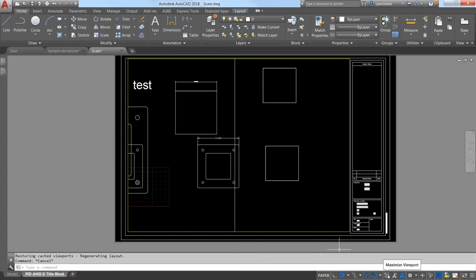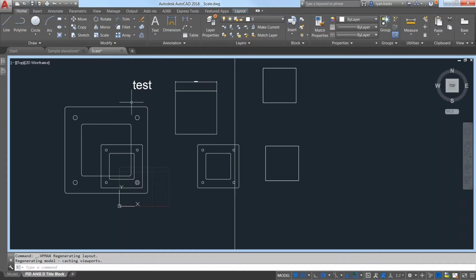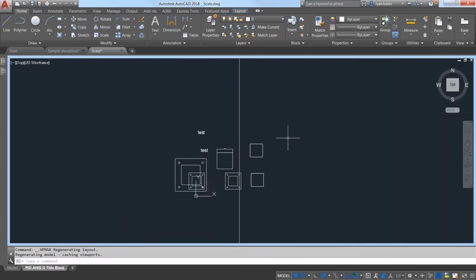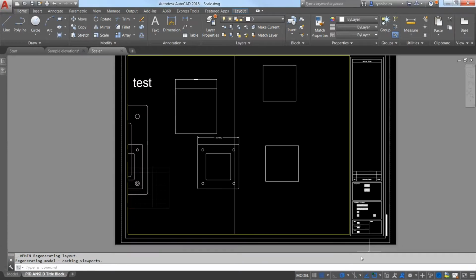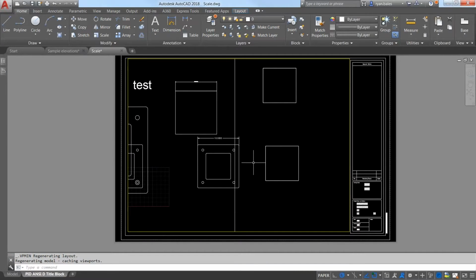Right. And that's most easily seen in the maximize viewport function. When we open the viewport, it opens a view into model space. We can see it's basically just zoom. So if we switch it back down, it's going to go back to where it was. Viewports, I like to call them windows because the objects through the window are always going to be their exact size. But if I put a magnifying glass in front of the window, or a telescope, or binoculars, or I flip the binoculars around, the objects in the window will be smaller or larger respectively. So that's one thing to remember about viewports. They are not scaling your objects.